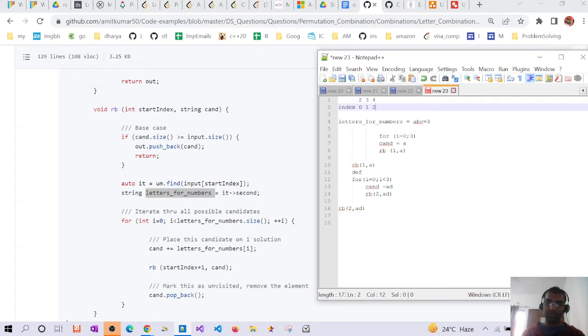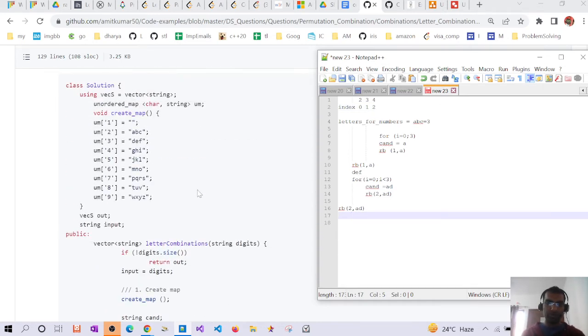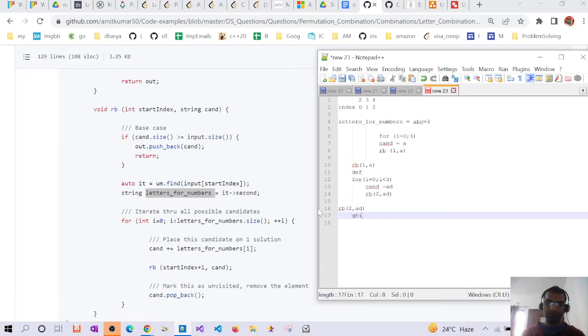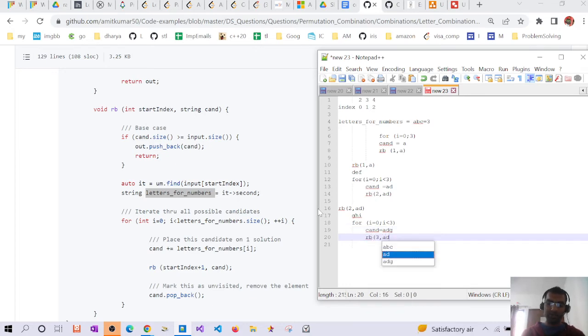So now we are at start index 2, so I'll find 4. So for 4, I'll have GHI, and again I'll have I equal to 0 to I smaller than 3, and candidate will become ADG, and then I'll do recursive backtrack start index plus 1, and it will be ADG.